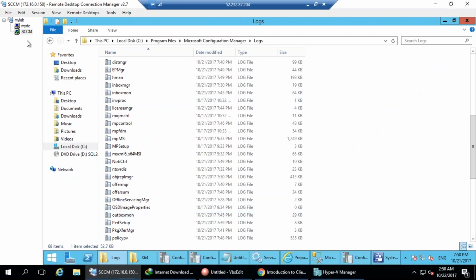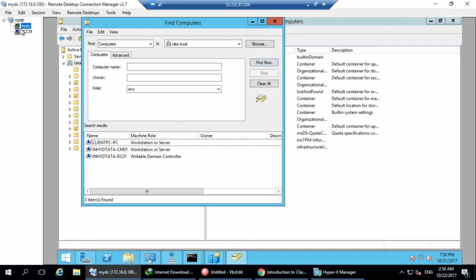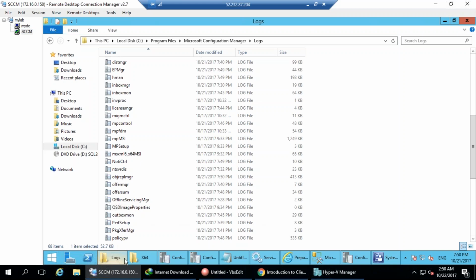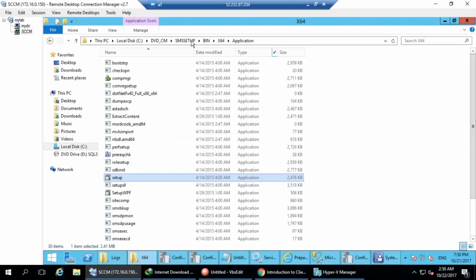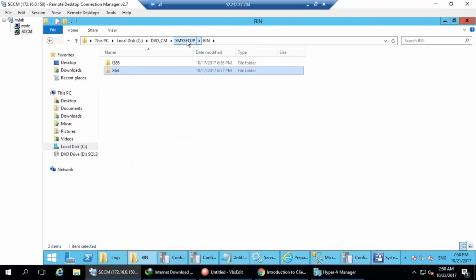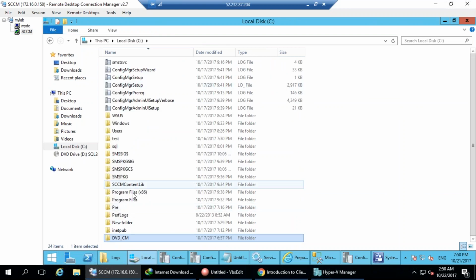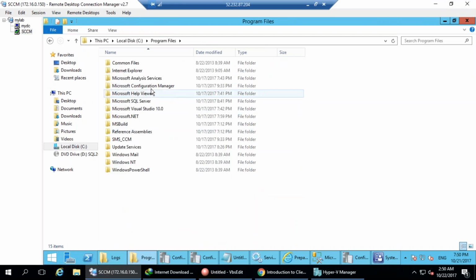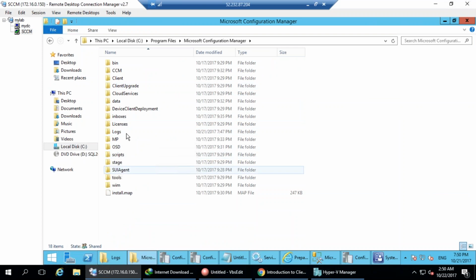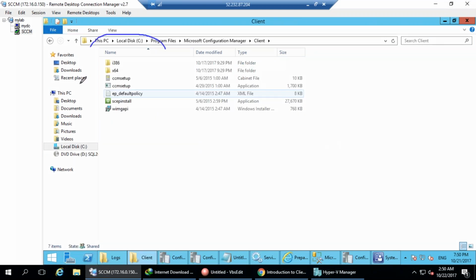Now let's have a look at it. Also, let me show you where the client software would be. The client software would be there under CCM setup. Go to program files, go to the configuration manager client folder. Here these are all the binaries, which are almost 180 plus MB, if I'm correct.